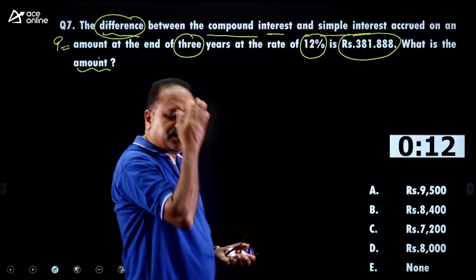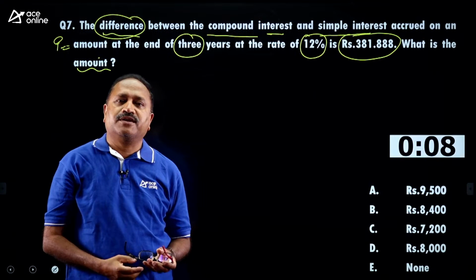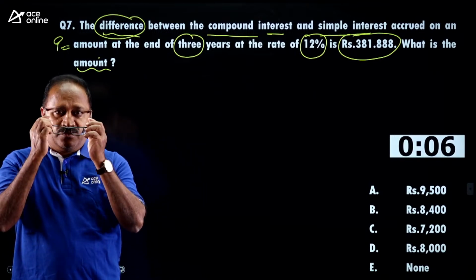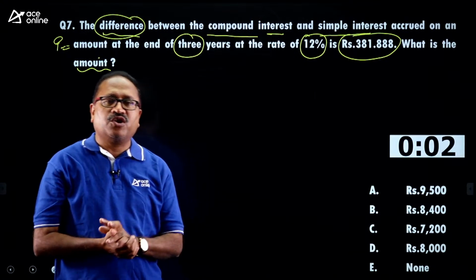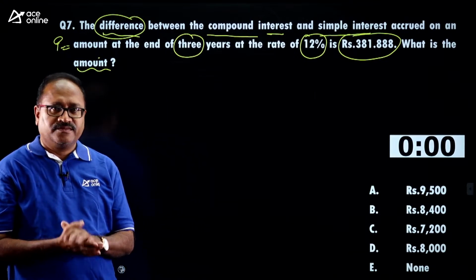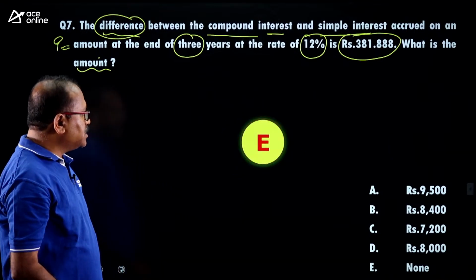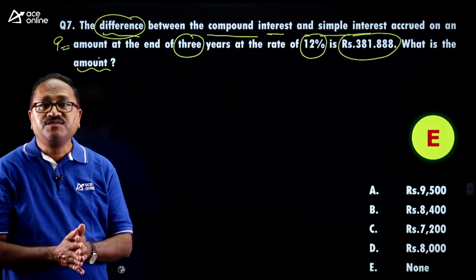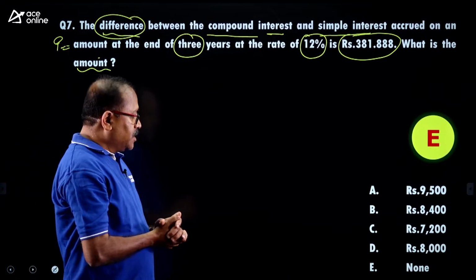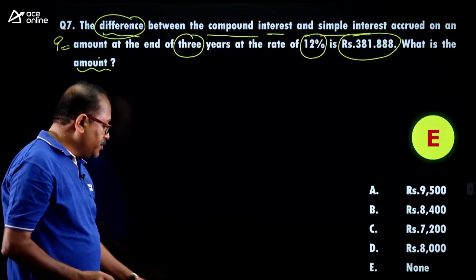Try this 14 seconds more, and I will give you the best method after that. You will learn something new, which I am sure you will not get anywhere. So the time is up, and if your answer is E, then you are right. You are absolutely right. That is none of this. E. I am giving the best method.